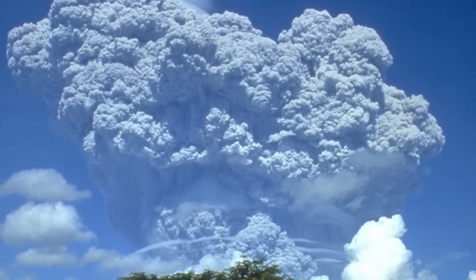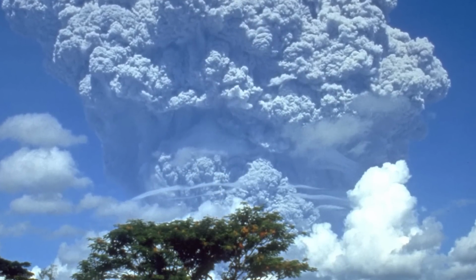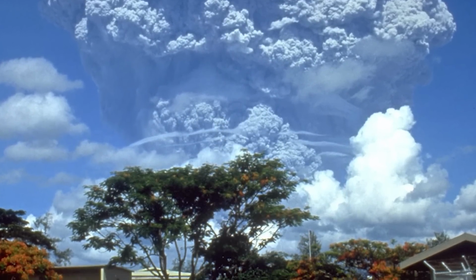Additionally, smaller explosions continued on June 13th, which then led to some intense seismic activity. After more highly gas-charged magma reached the surface, on June 15th the volcano once again exploded, this time sending the cloud of ash 40 kilometers up into the atmosphere. Volcanic ash and pumice blanketed the surrounding areas, and pyroclastic flows filled what were once deep valleys with fresh volcanic deposits. It was truly magnificent and extremely powerful, and this photo shows just that.